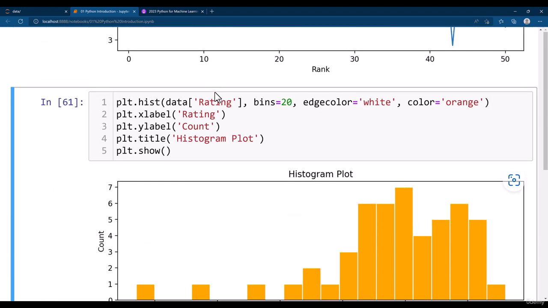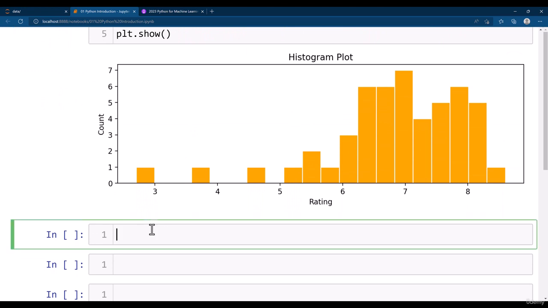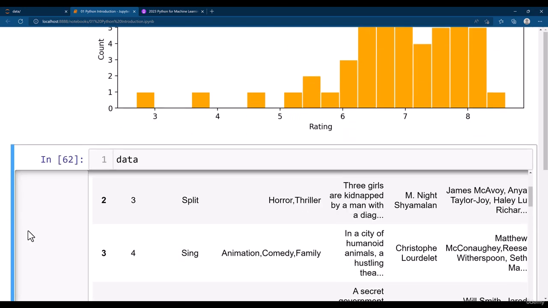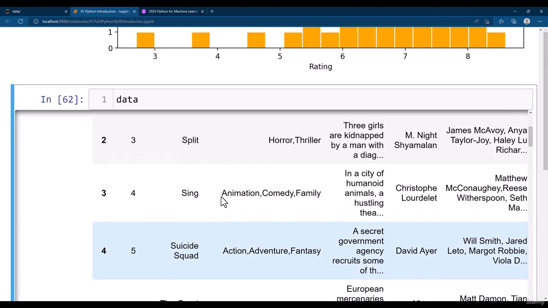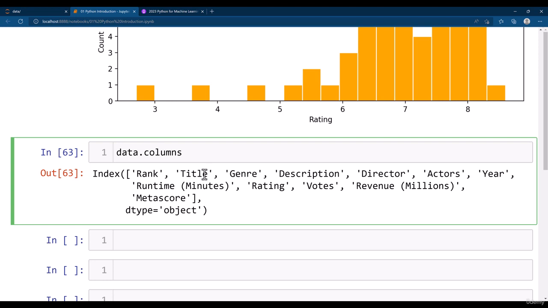Let's go ahead and see how you can do the scatter plot. For a scatter plot, it is again very simple. Here I want to see how the number of votes and the movie rating are distributed together. In this data, we have the rating and the number of people who have voted.